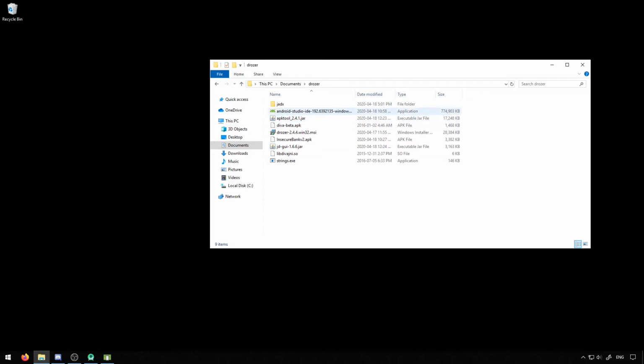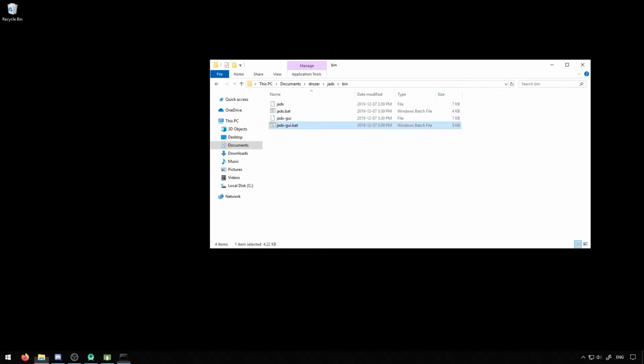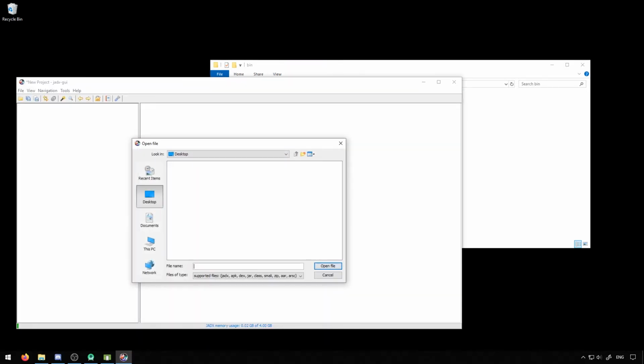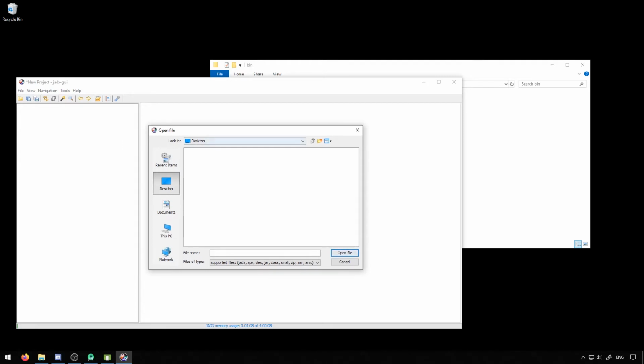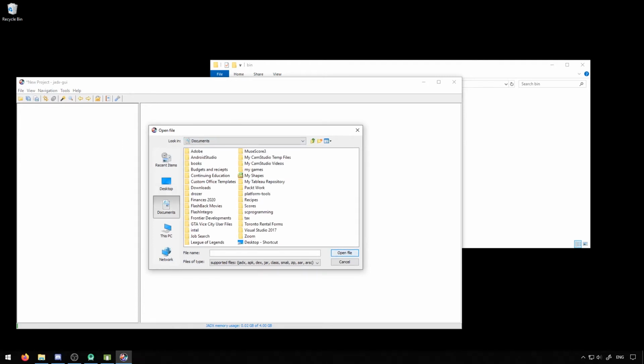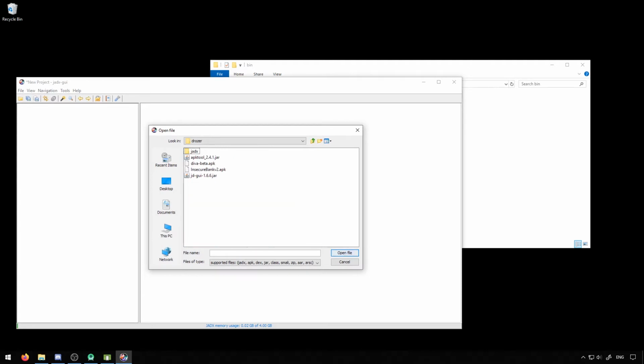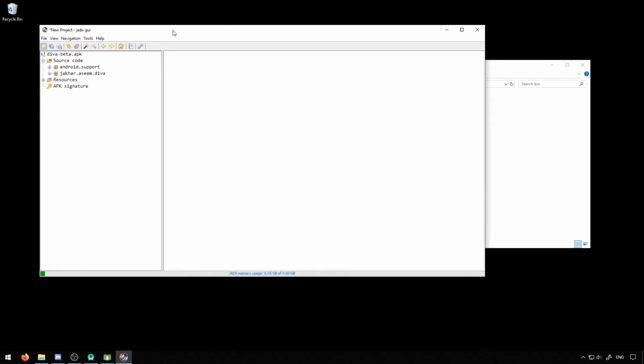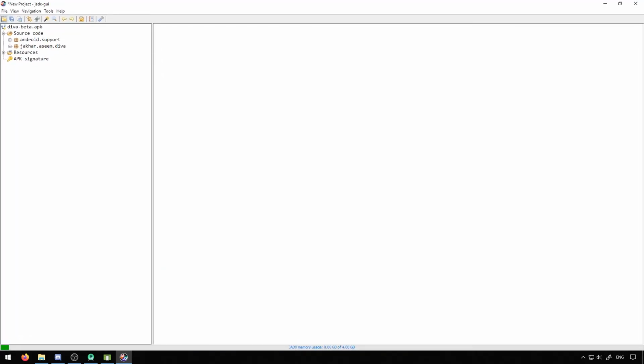I actually use one called JADX. And again, I'll put links to these inside of a resources section, but inside of here, in the bin, there's a GUI that we can launch. When we launch this, we're able to actually decompile any APK that we may have on our computer. So I'm going to come into our directory here, and I'm going to grab the Diva application that we installed, and I'll run this through the decompiler. And what you'll see here is that we'll get a set of source code and the set of resources that are used inside of this application.